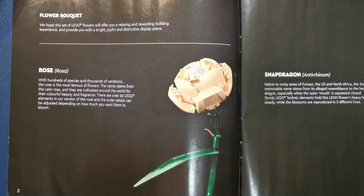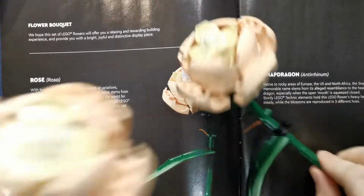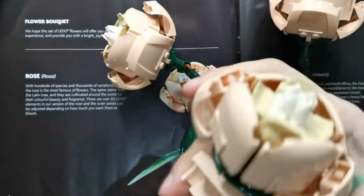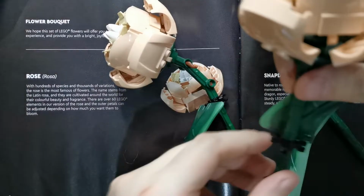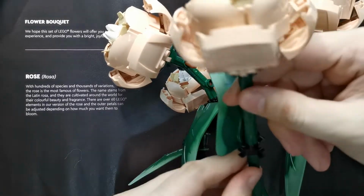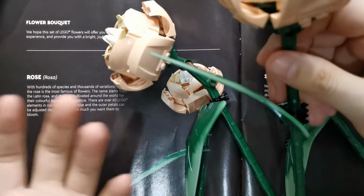So it does include 3 roses. So here, 1, 2, and then 3. So you'll notice that they come with parts that will allow you to change the angling of the flowers, that will be a better way to display the flowers after you build them.